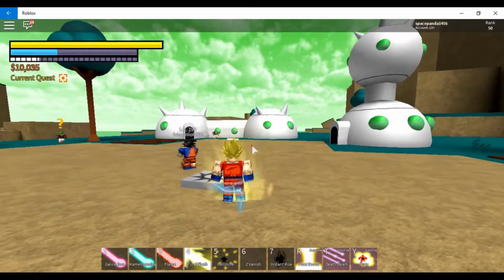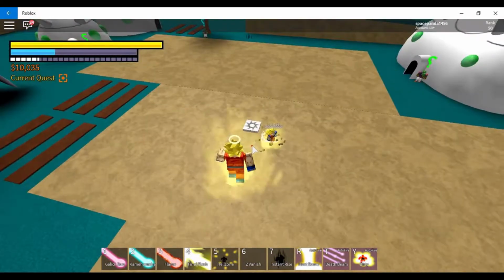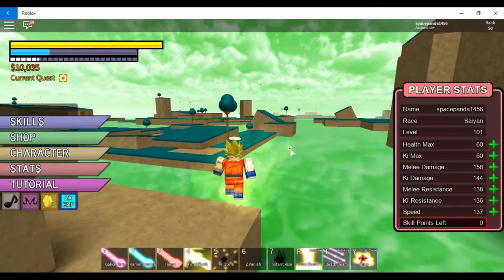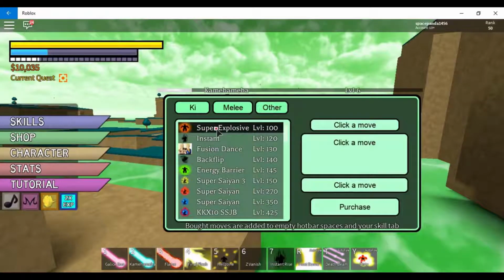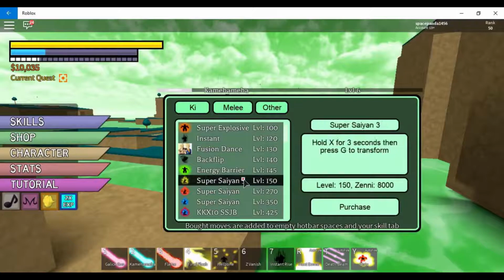I'm trying to see which one says go fight Frieza, because I heard that Frieza gives you a million. Oh, he transforms to Super Saiyan 3. They're gonna be us next, bro. I promise you. Oh, do we even got Super Saiyan 3 next? Let me check real quick. No. Next we have Super Explosive, so create an explosion around you. That's just a thingy, but we can actually go to Super Saiyan, which is 8,000.